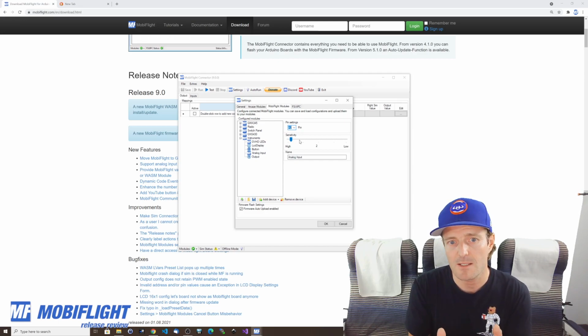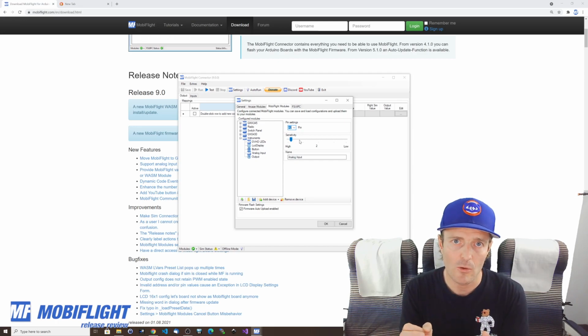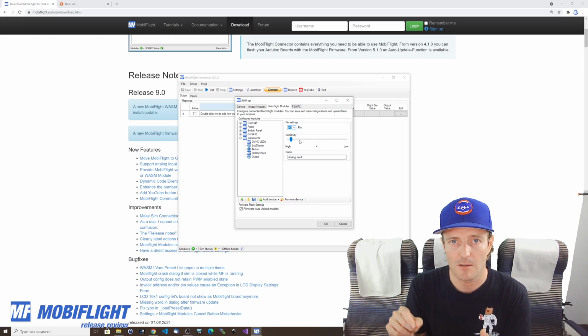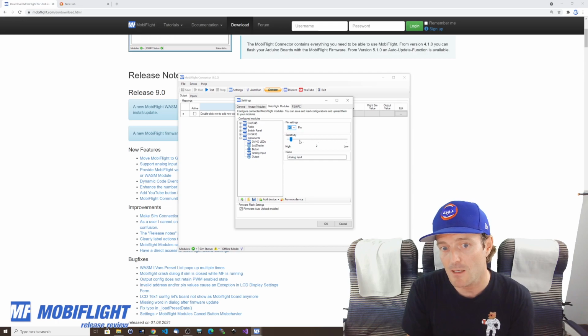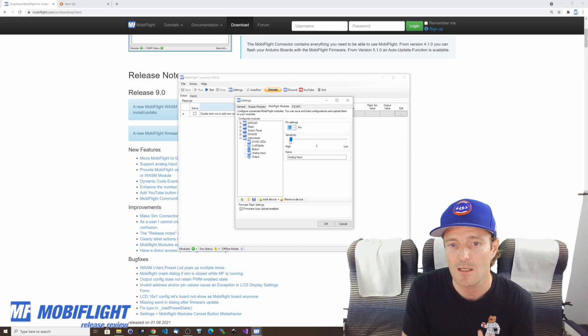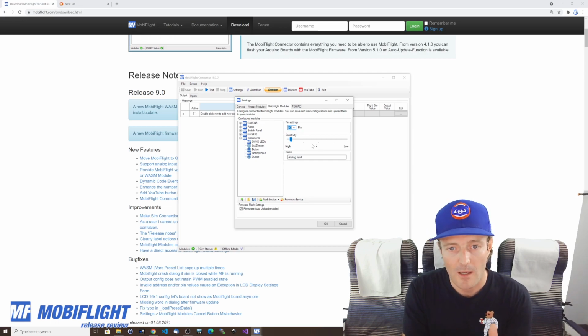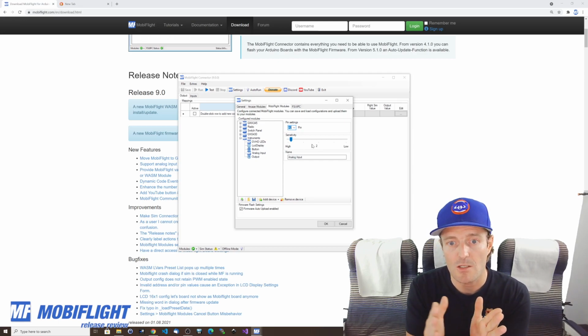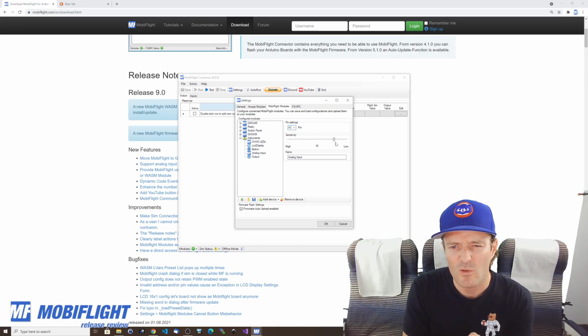But the sensitivity slider really allows you to control how many events, so how often MobiFlight receives a message that the analog input has changed. So if you want to receive many messages, you would set the sensitivity setting to high, which means in this case, for example, 2. Every time the value changes by at least 2, it will then trigger an event. Or if you want it not so noisy or not so chattery, then you would set it to low.